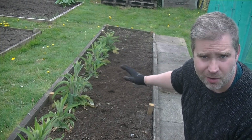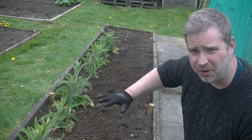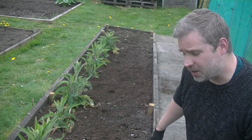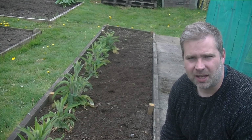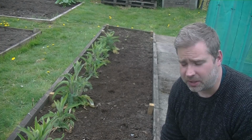You find me here in front of my little no-dig bed. Well, I say no-dig, what it was is it was grass before. I covered it in cardboard. I just put some regular multi-purpose compost on. That was last year, and then since then it's just been growing away. The weeds that have been coming through were just your standard ones, your hair, your horsetail, couch grass, things like that, anything that will just creep along. So it seems to have worked quite well in keeping the weeds at bay.